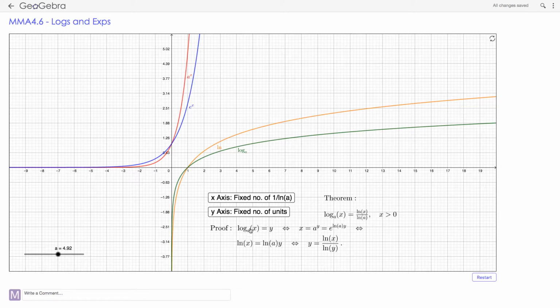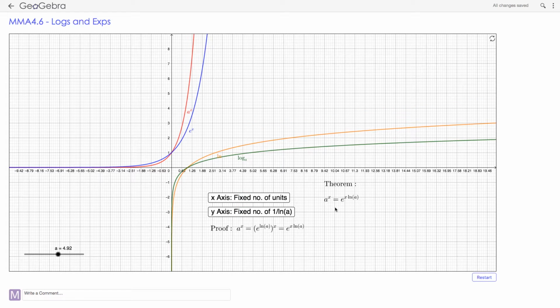And the proof is just using what we know about the logarithm. So log_a of x equals y. That's just a relation between x and y. If this is true, then this is also true. Why is that? Well, it's true because we know that we can take a to this power and get x, but it's also the same as a to the power y, which is then also the same as e to the ln a times y, because of what we had here, right? We could also prove that by just using the properties.